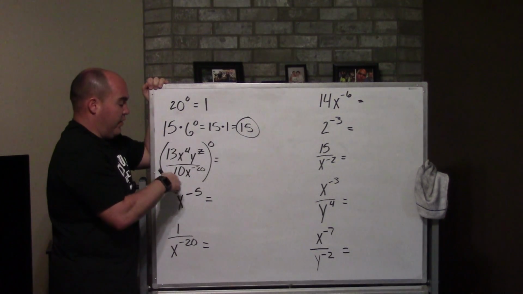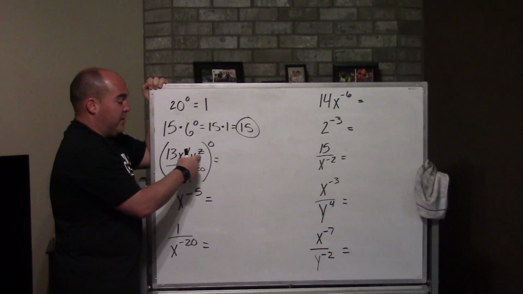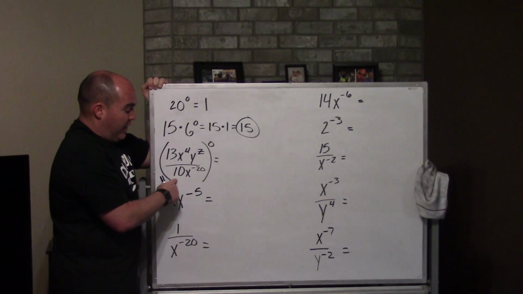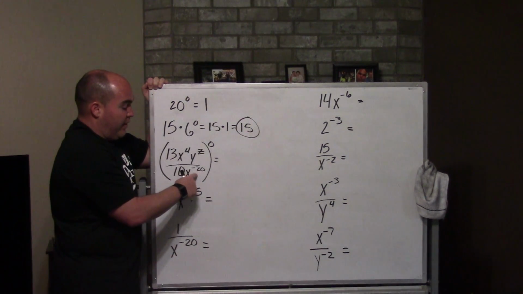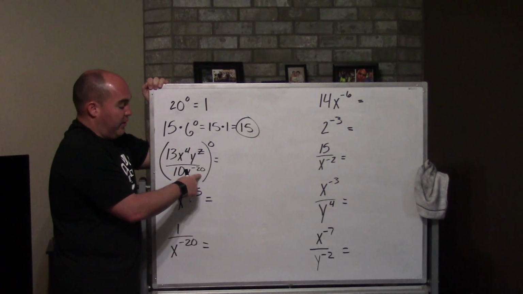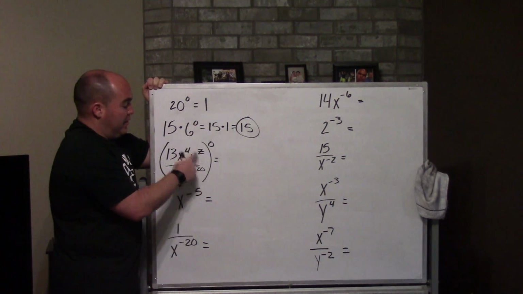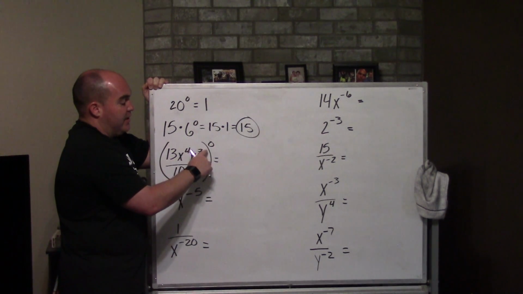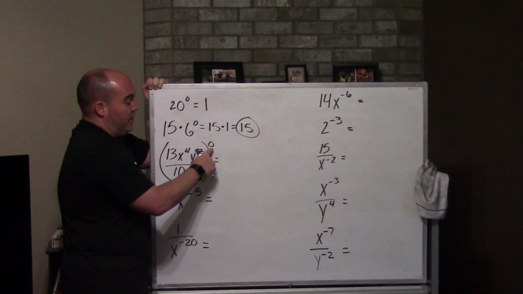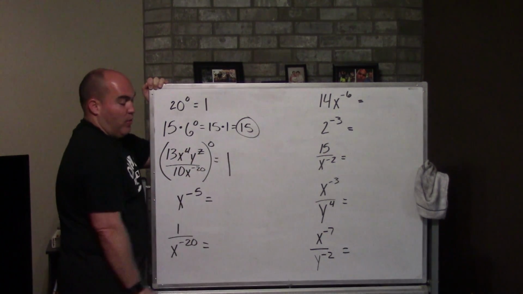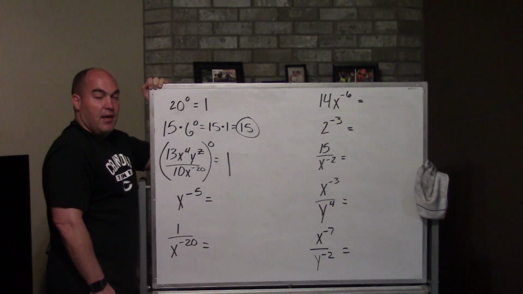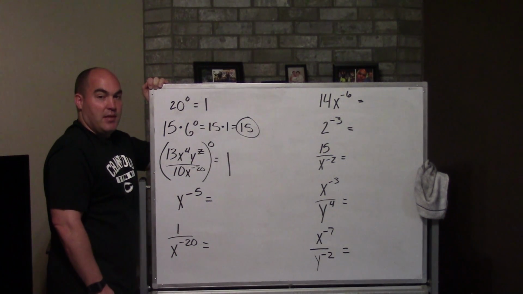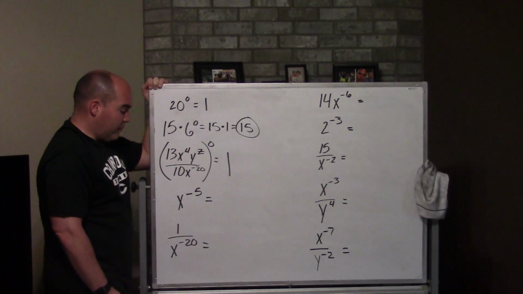Okay, over here, you got a whole bunch of stuff going on. 13, x to the 4th, y to the z. We don't even know what to do with that. We've got over 10x to the negative 20. We don't know what to do with the negative exponent yet either. We're going to learn that in just a second. But we've got these parentheses right here, and when we have these parentheses, that 0 is outside. So it's saying that all of this inside the parentheses is to the 0 power. That means it's all of this to the 0, so the answer is just 1. Okay, don't make it more complicated. We'll figure out why in a couple more lessons, but for right now, that's all you need to know.